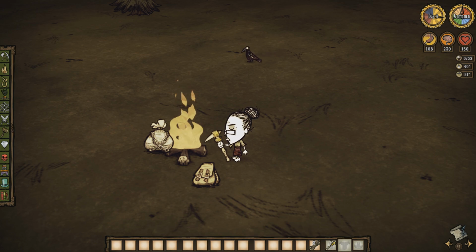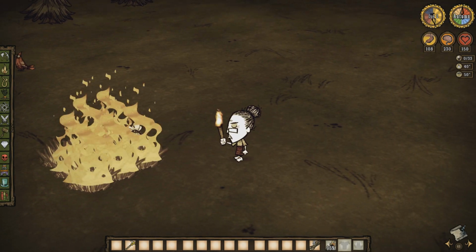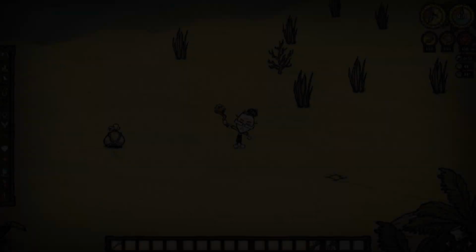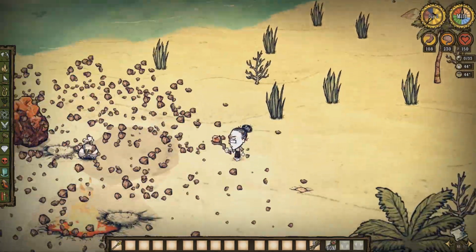The Krampus sack is 100% fireproof. There is no way for this backpack to catch fire under any circumstance. This is incredibly useful if you decide to take your backpack off during summer where it could potentially combust, next to a campfire, near an enemy that can burn it, anything really. This backpack will never fail you in this regard.